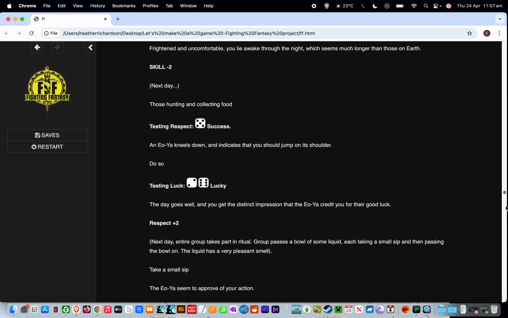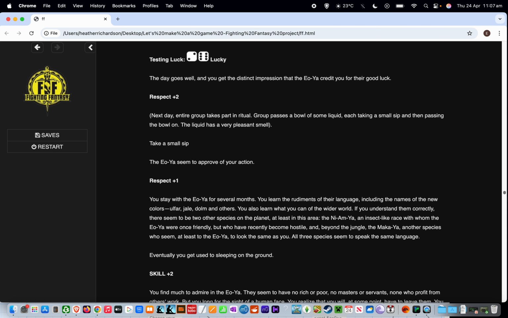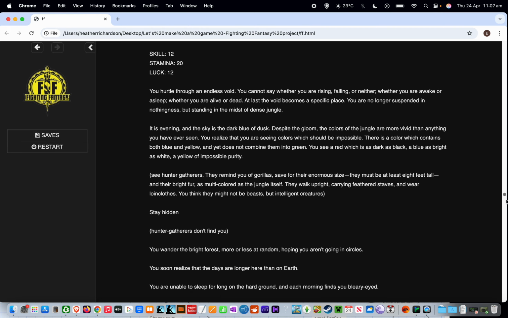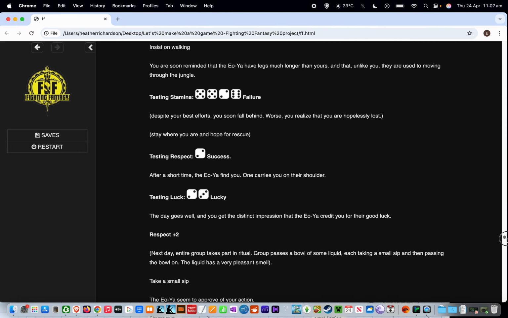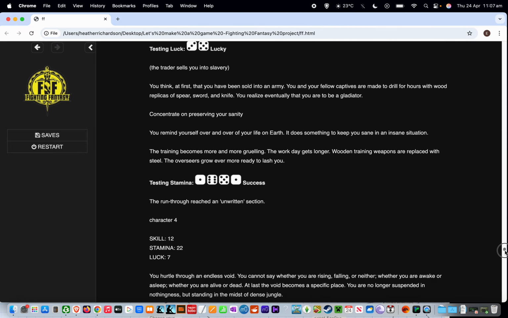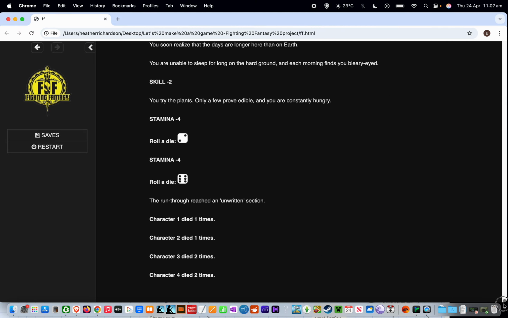But otherwise it's basically the same, except that if we scroll all the way down to the bottom, we see that it tells us how often each of the 4 characters died. So character 1 died one times. I mean, it should say 1 time, but anyway. Character 1 died once, character 2 died once, and characters 3 and 4 died twice.